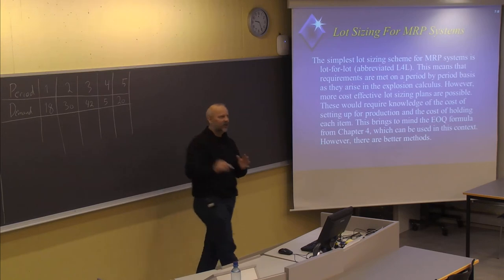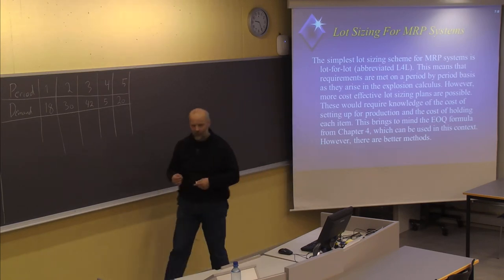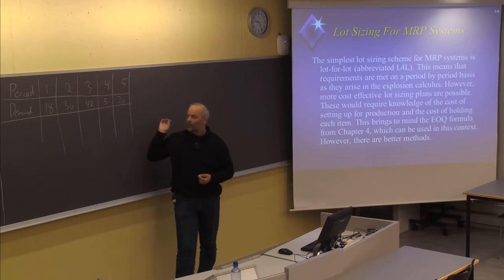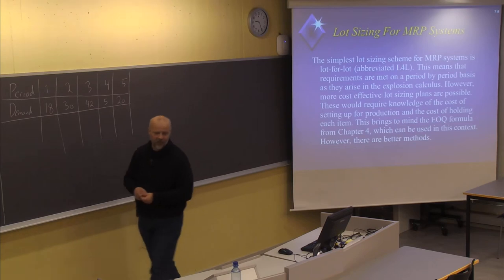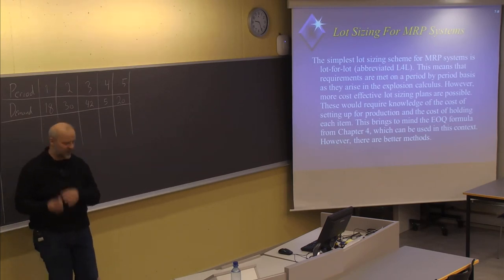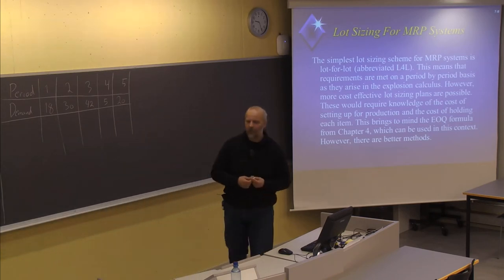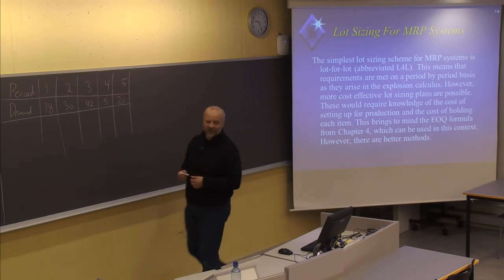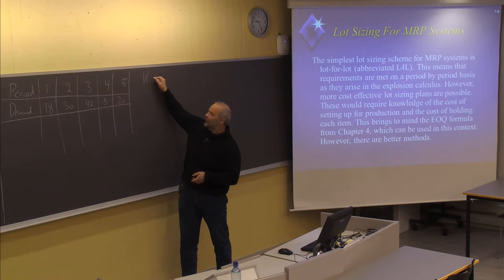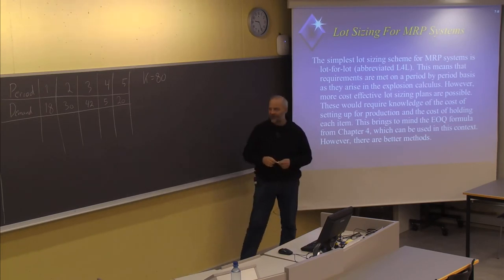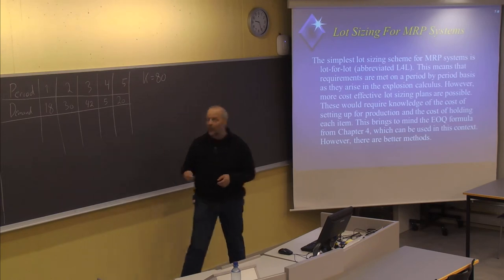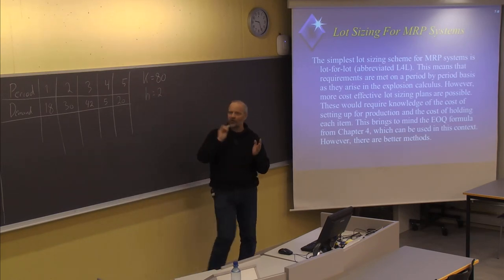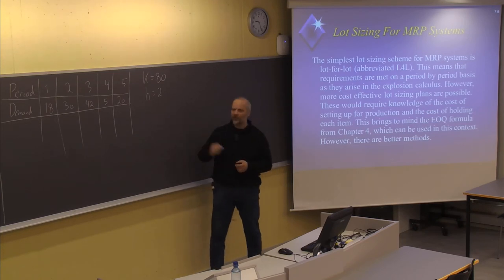This is now the given demand for the 5 weeks, and we will try to check different techniques to plan the production or eventually ordering of this item, which will minimize our cost. And as usual, we will have a given cost for a setup or ordering, and a given cost for holding or storing inventory. So in this example we can assume a value of K, the setup cost or the ordering cost, which is 80. If you are placing an order or setting up production, you have to pay 80 of this currency. In addition, you have a holding cost per item, which is 2. So if you are storing one item from one period to the next, it will cost you 2 of this currency.